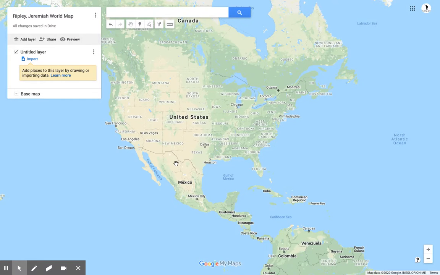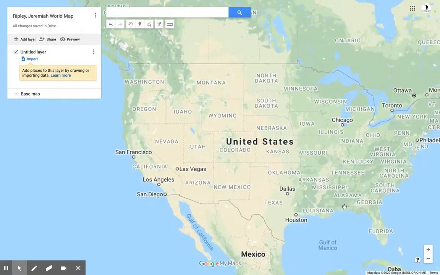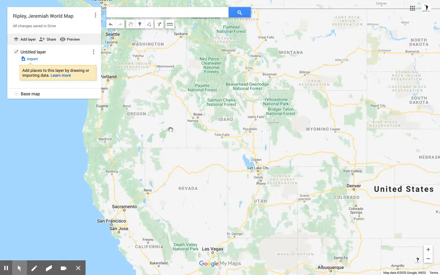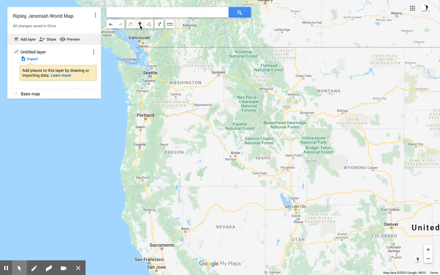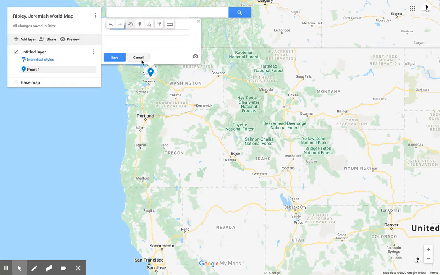So you'll have a list of things to pin, but I want to show you first of all how to pin. So there are two options. One is if you needed to identify Seattle, Washington, you could zoom in and grab this pin button and just click it, and then drop it right there, and then you can hit save.